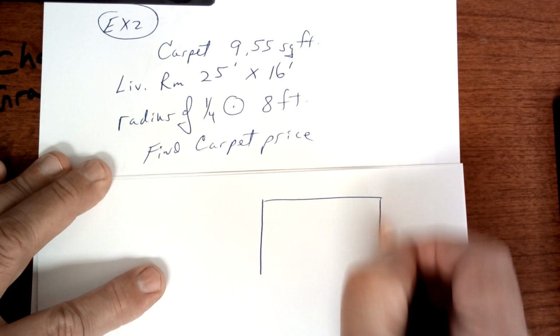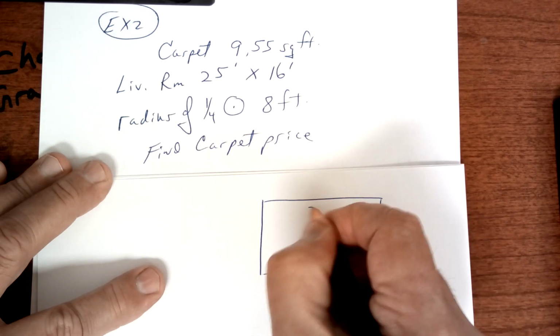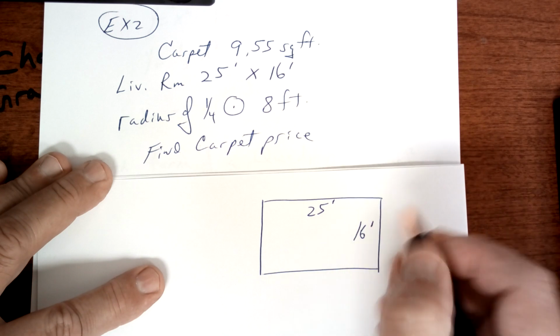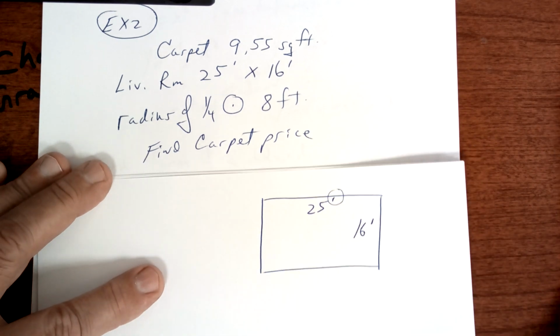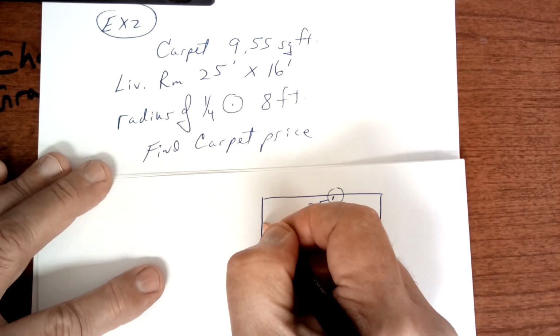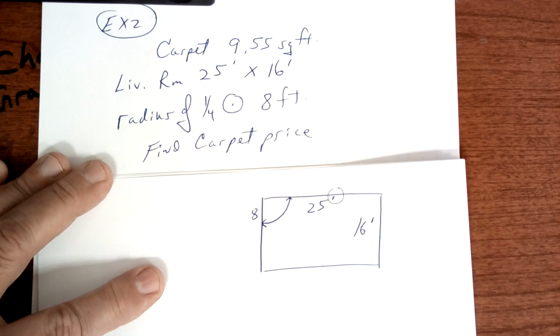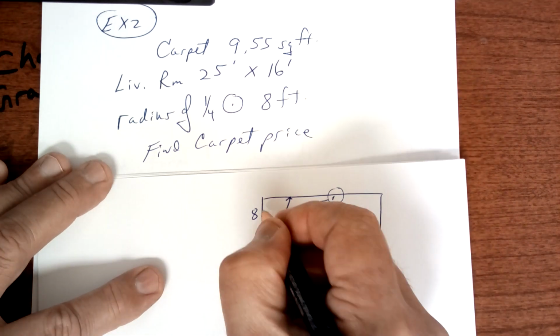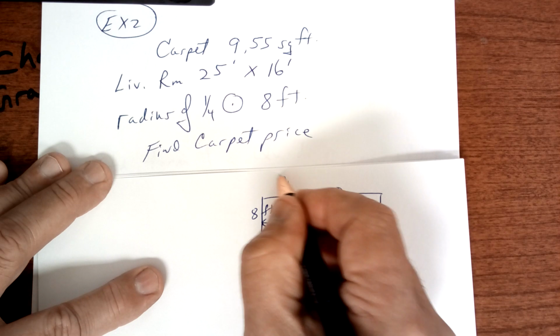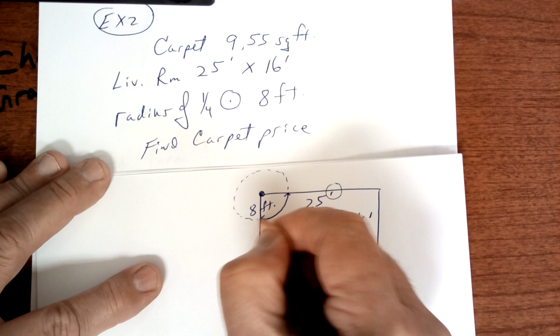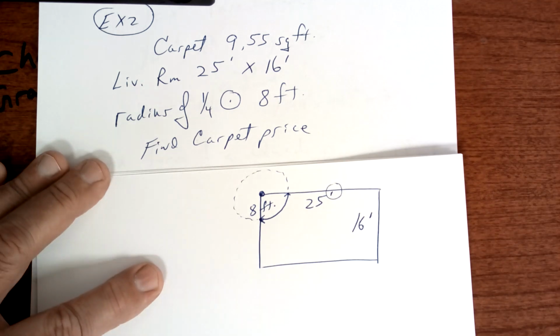So the room is 25 feet by 16 feet. Remember, 1 mark represents feet. You have a door that's going to sweep here, and the radius is 8 inches, or 8 feet, rather. Okay? The radius of this circle, from the center to a point on the circle, is called the radius. Now, you don't want to put carpet there for some reason. Okay? Maybe it's the entryway to a room.